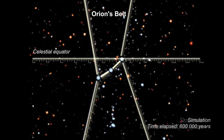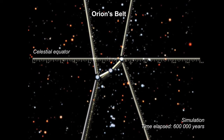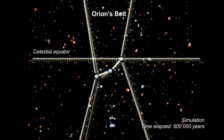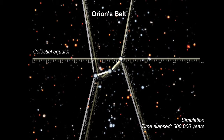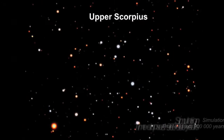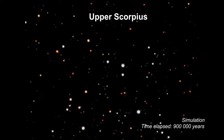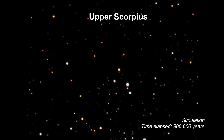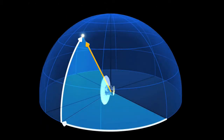As these stars orbit the center of the galaxy, slowly, over time, their positions in the night sky change. This movement is known as the proper motion, and is a result of a star's motion through space relative to the solar system. Due to the vast distances to the stars, the proper motion of a star measured over a period of 1 year is extremely small. It could take a star thousands of years to move through the apparent size of the moon on the night sky. Stars also move towards or away from an observer along their line of sight.